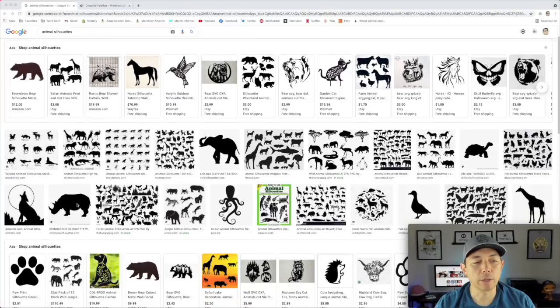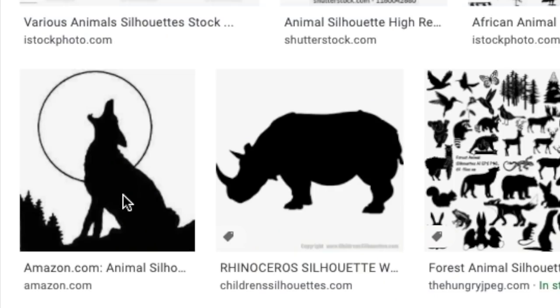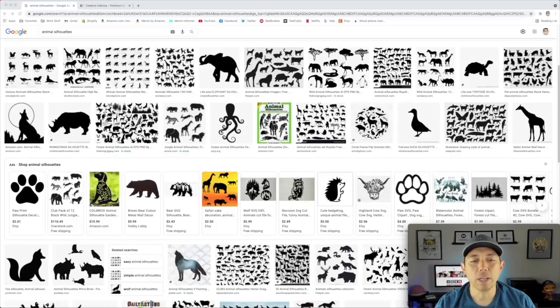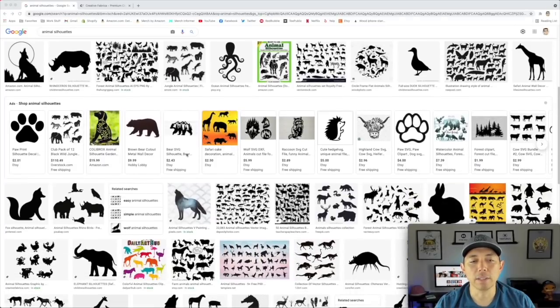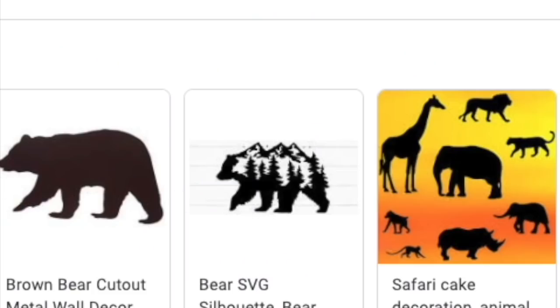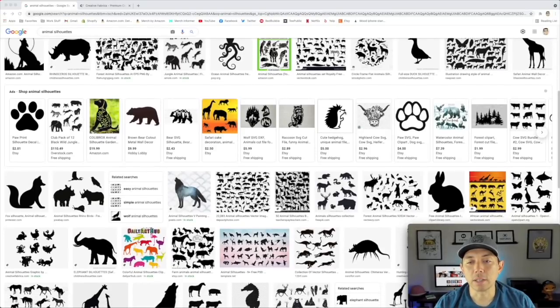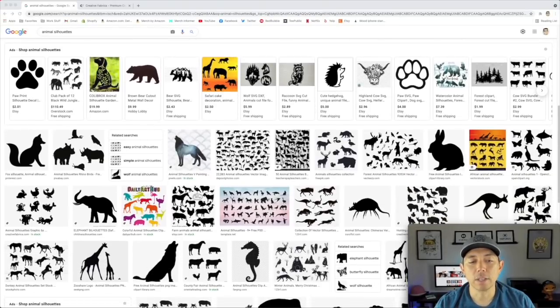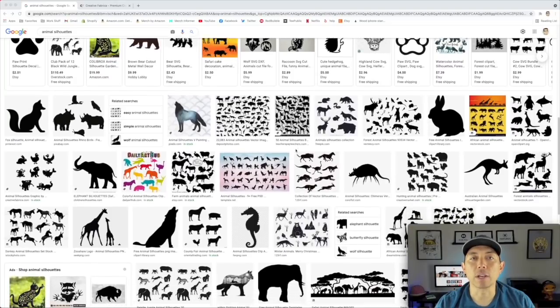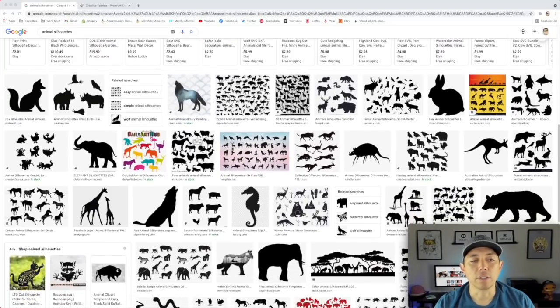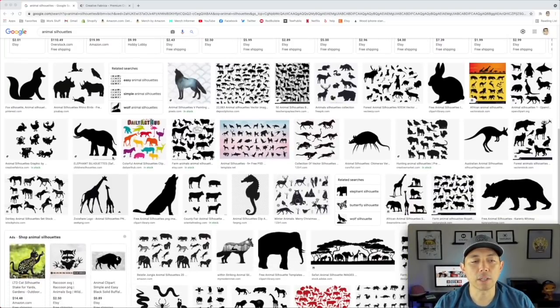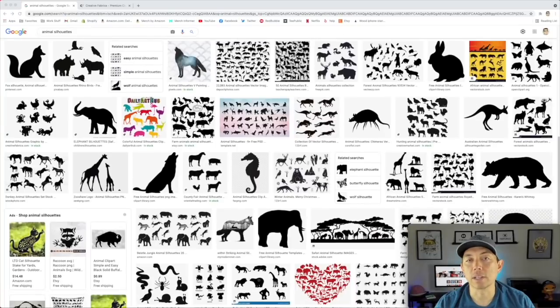Let's see, this rhino would work pretty well. This wolf would work pretty well. This one would be tough with the thin lines. You can see this octopus has thin lines. Of course, this has thin lines too. A paw print would be pretty good. This again has thin lines, this hedgehog. So this is just to show you the different types of silhouettes that are out there. Make sure that yours has pretty thick lines that you can use around, because that's just going to make it easier for you to make the dots, right?